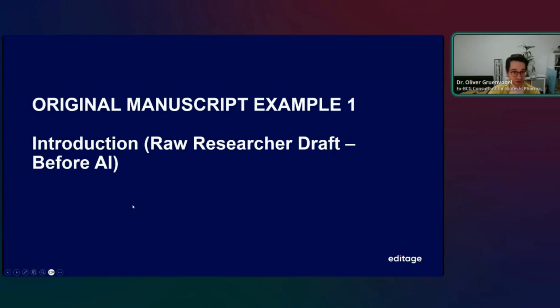Rough example on how things can look. These are now just a couple of text examples that are coming from a research setting. It's not a full article. It's a couple of paragraphs, and I just want to walk you through how things can look at the first draft level, at an AI-supported draft level, and at a human editor drafted level.